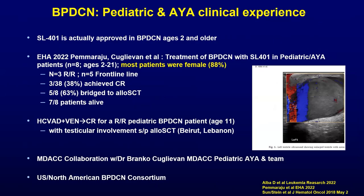For the pediatric population — which I have very high interest in — given the rarity of BPDCN, many calls come to me from around the world. BPDCN is much more common in the pediatric patient population than thought before. Part of it is that some cases were being signed out as AML with leukemia acutis or AML-NOS. The language just hasn't been there for BPDCN until more recently. The TAG agent is approved in the U.S. for ages two and older, and this has us collaborating with pediatric colleagues worldwide including Dr. Gavor, Dr. Bronco, and at MD Anderson. One case shown here — a young patient treated in Lebanon in the relapsed refractory setting at age 10 to 11 — was successfully salvaged with hyper-CVAD-VEN and allogeneic stem cell transplant. Concepts from the adult world will have unique pediatric approaches, and we are forming U.S., North American, and global consortiums to answer these questions.